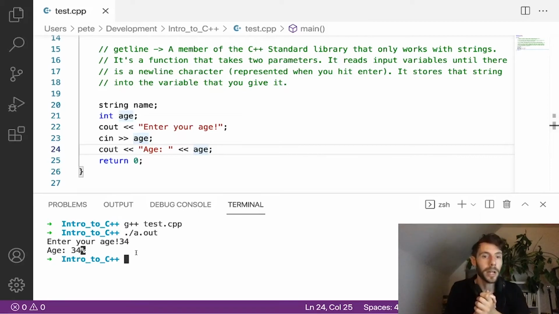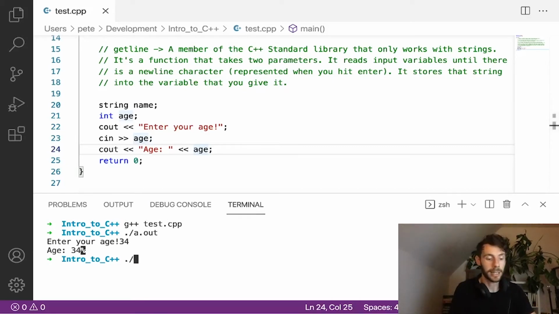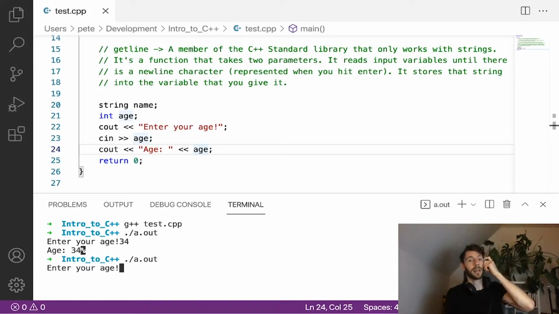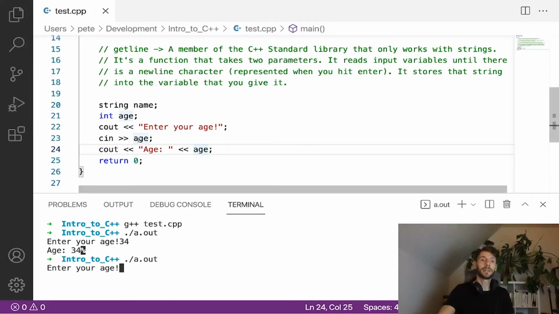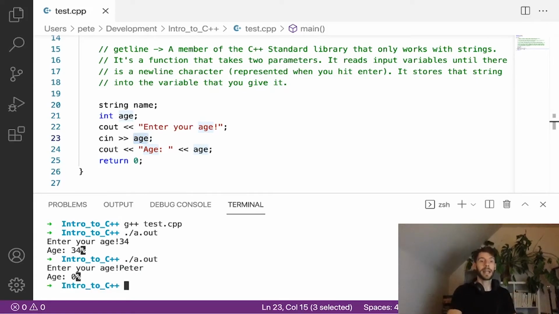Perfect. Okay, so what happens now if we have our age variable here, but the user doesn't enter a valid type for our age variable? So if I enter in a string, it says enter in your age, but if I enter in my name, it prints out as 0.